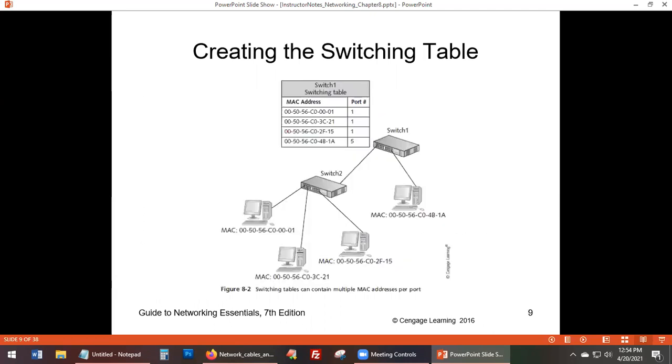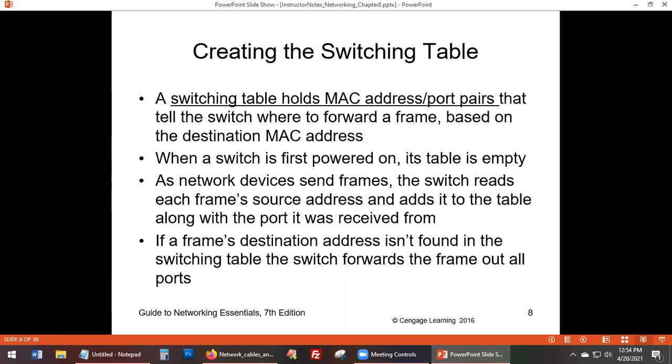Okay. Let's see here. It says the switching table holds MAC addresses, obviously, right? We talked about that. We have a picture of the switching table again on page 377. So your switching table is basically what we refer to as your switch database, right?